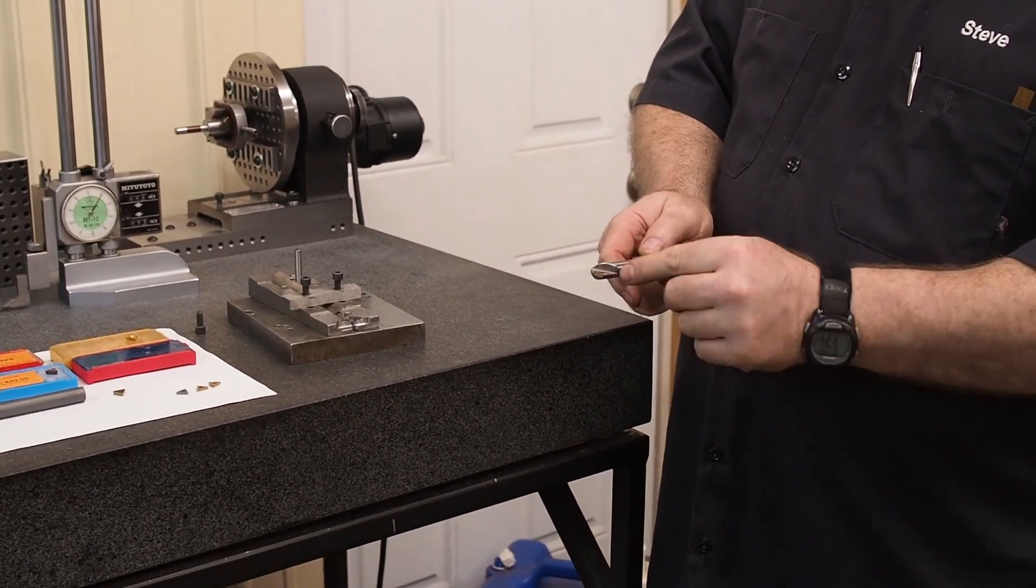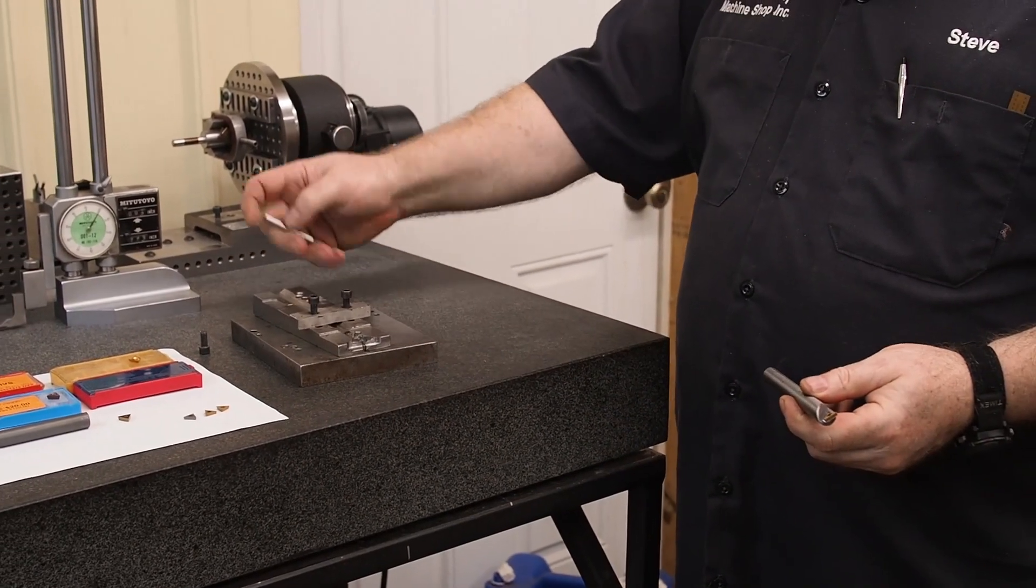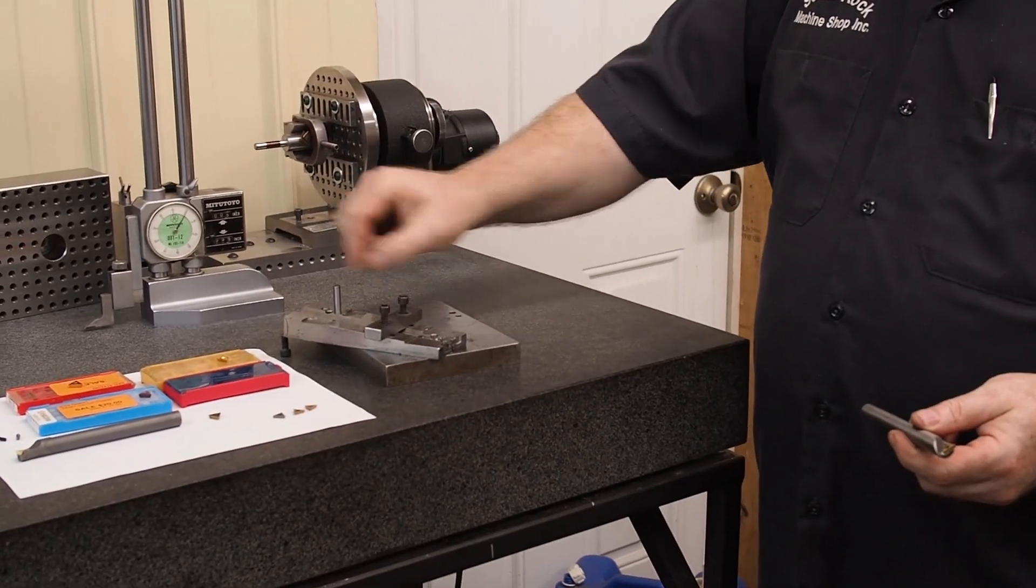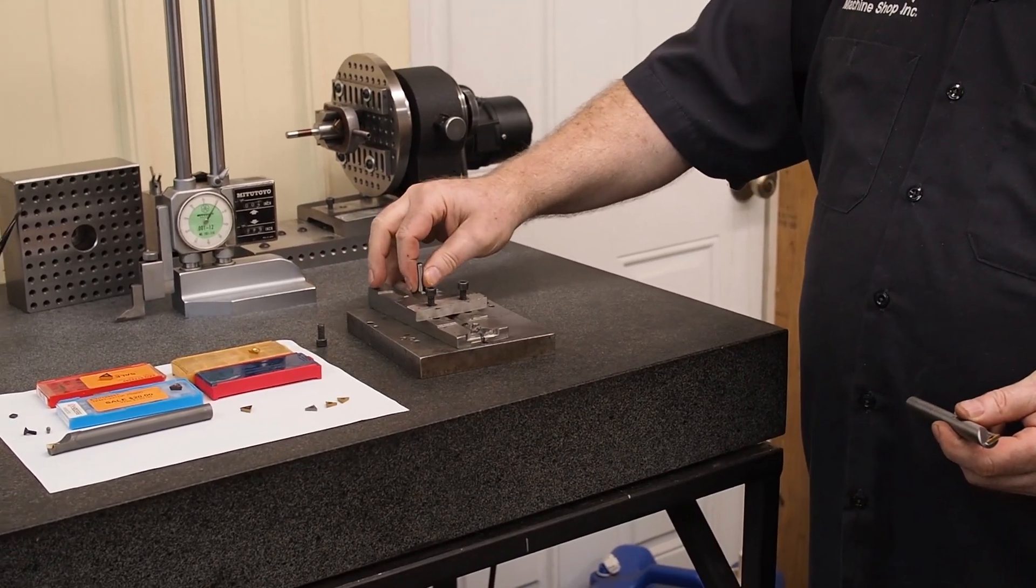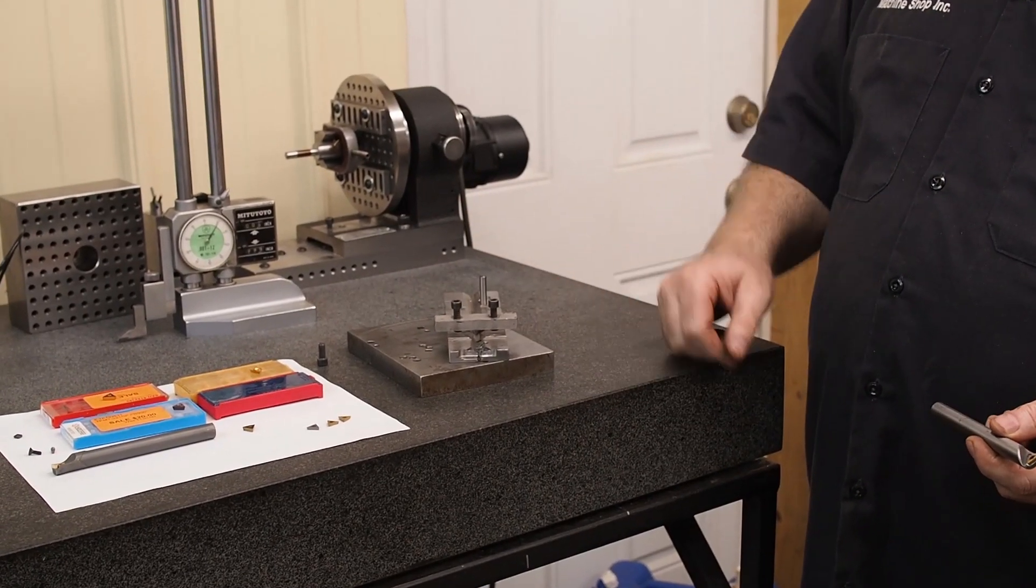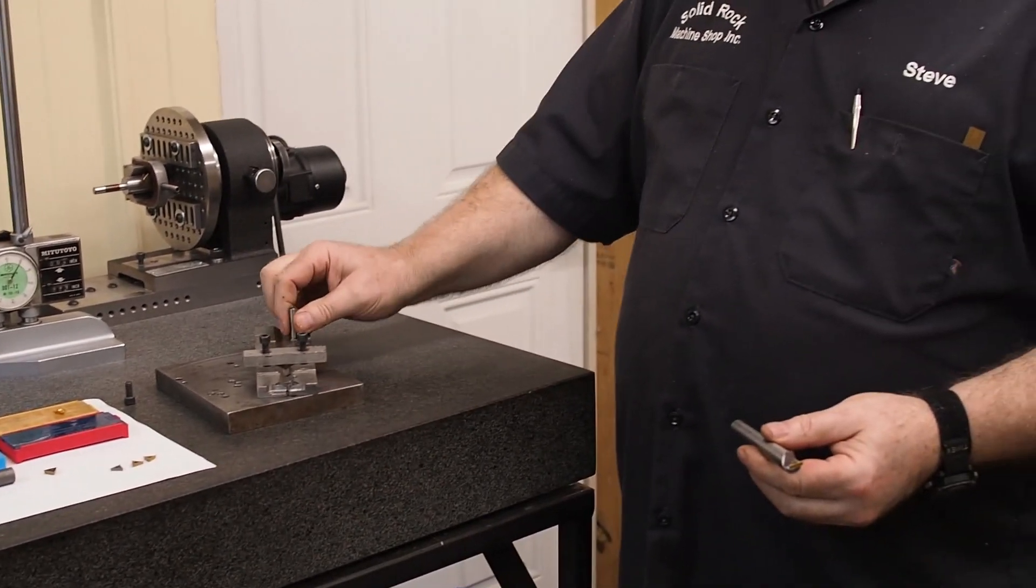The fixture is made so that you can cut all of your angles in your pocket by moving a pin out. It pivots on a pin here and then you can pivot in the different locations to get the different angles. We'll go over this a little bit more when we actually demonstrate cutting the bar.